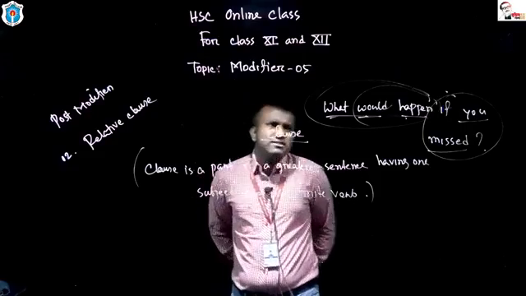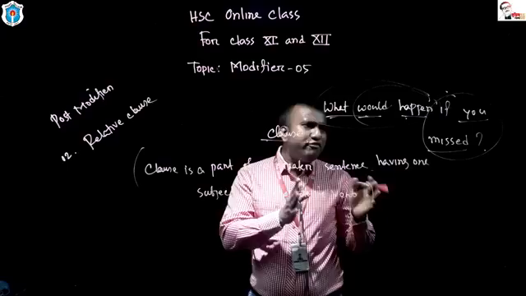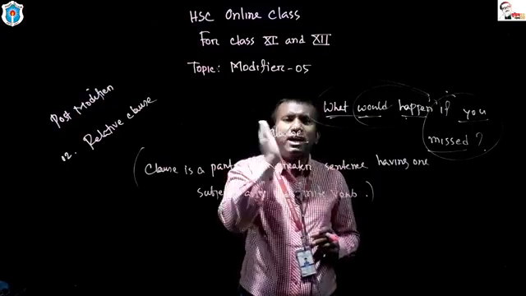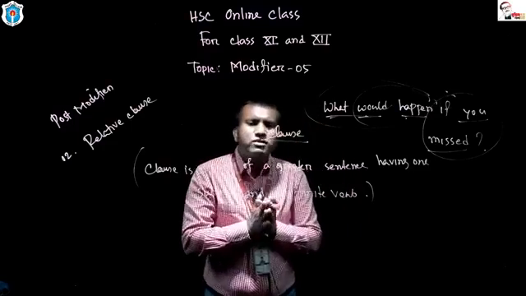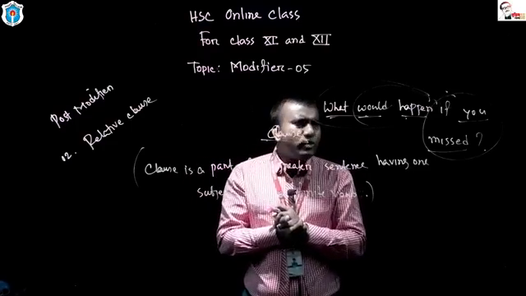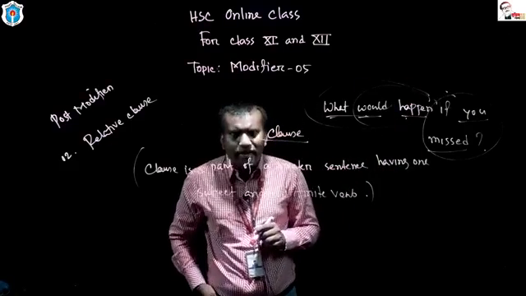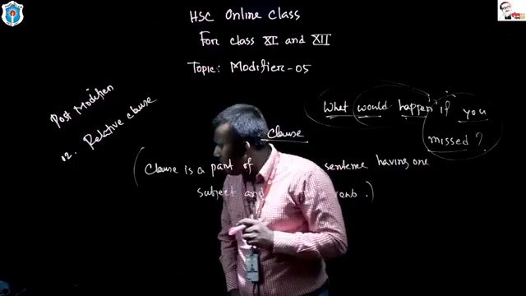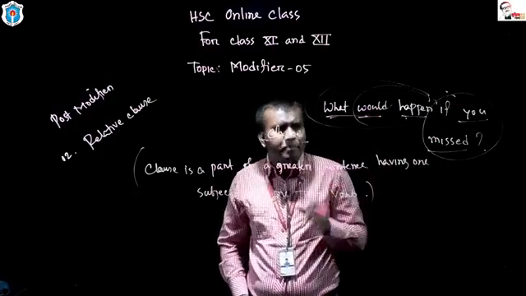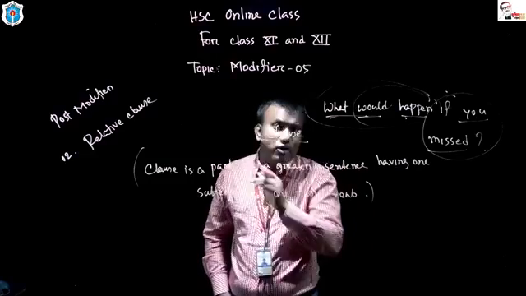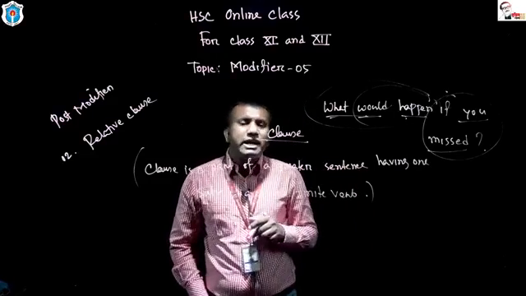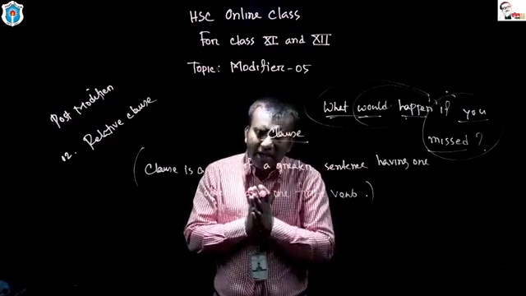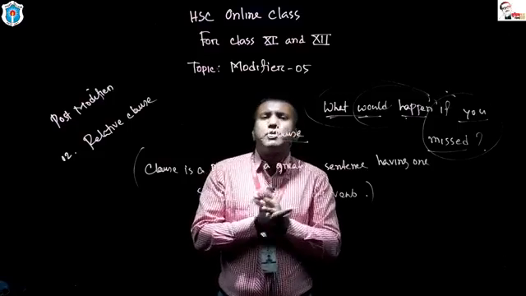Yes, we have got two clauses. What would happen? This is the first clause. If you missed, this is the second clause. Look please, dear students. What would happen? This part can express its meaning without the help of any other part in the sentence. That's why I can say what would happen is independent. And if you missed, this is dependent. So what would happen is the principal clause, and principal clause is actually called independent clause. And here, if you missed, this part will be termed as dependent clause or subordinate clause.